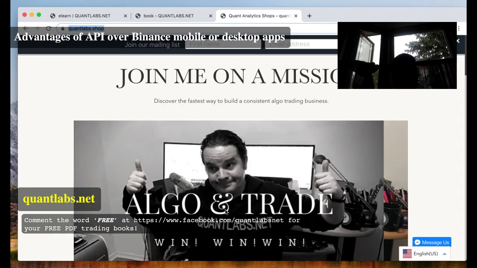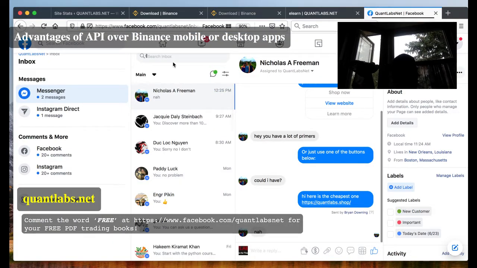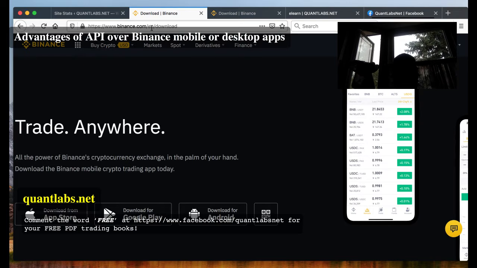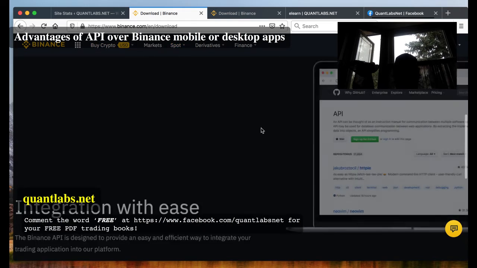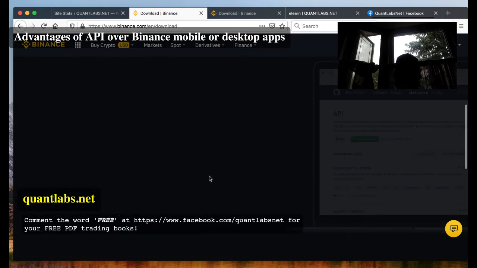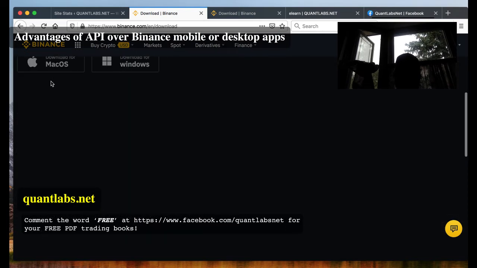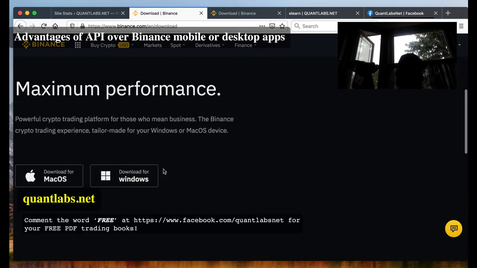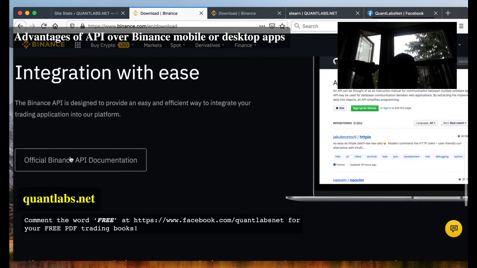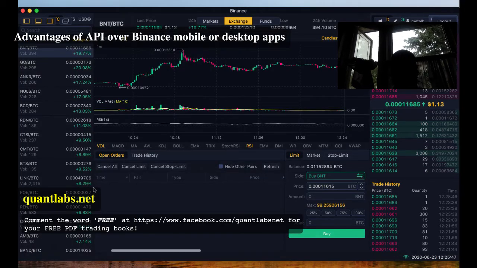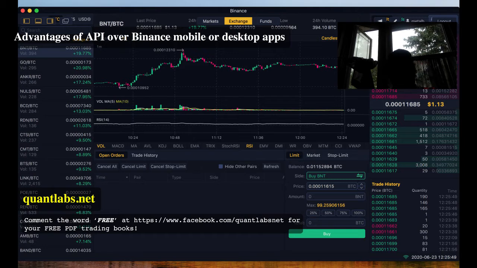So let's go over to the app. If you're really interested in getting the app, just come over to binance.com/, in my case, EN language /download. You'll see here we have the choices for mobile apps as well as the desktop apps. The one I'm going to show you is this one for the Mac OS. There's also the mention as you scroll down here, the API as well, which is starting to become probably more advantageous over an app from Binance. So here's the app that we're talking about. I think the Mac and Windows versions should be identical.